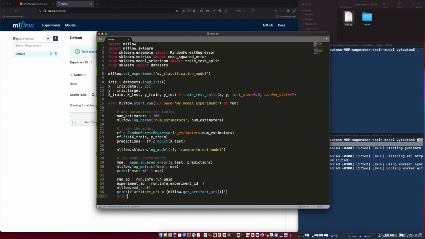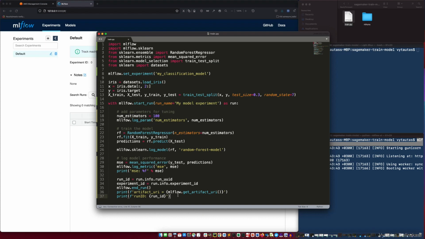So I can also print the run ID, and it will be equal to the run ID from here.